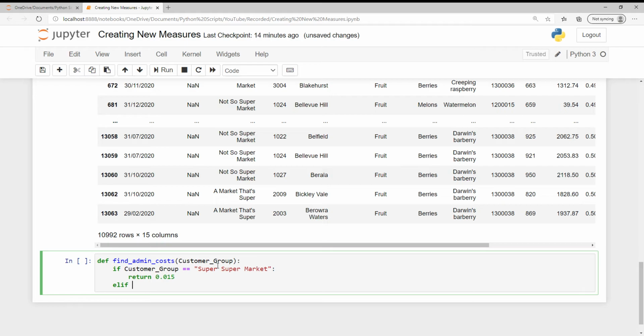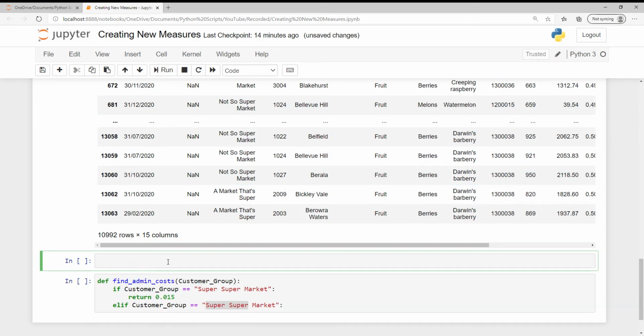elif, which is another type of if. We could do some copying here. Instead of supermarket, let's just remind ourselves what our customer groups are. So sales data customer group dot unique.